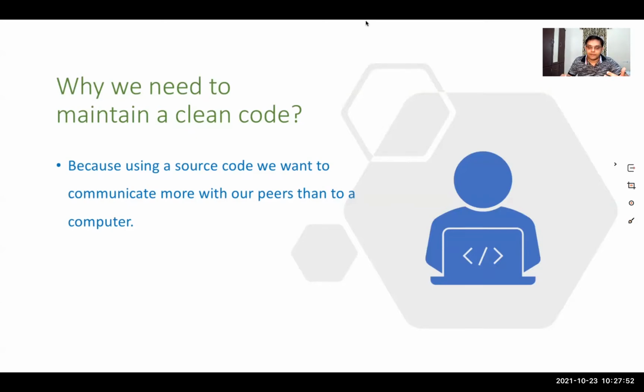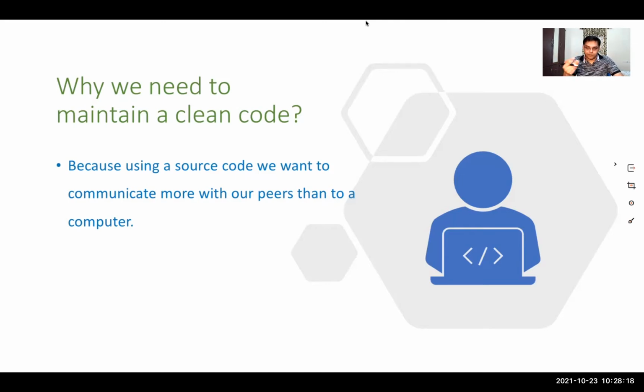So whenever you are writing code, make sure you are not writing it for the computer alone, just to compile and give you some output, because you need to maintain this code, for yourself or your peers. It may be you or it may be somebody else in the organization who has to maintain this particular code. You also face similar things.